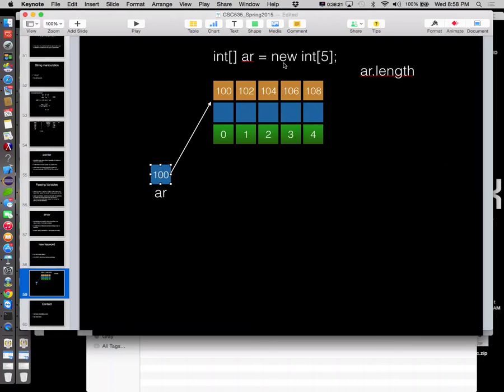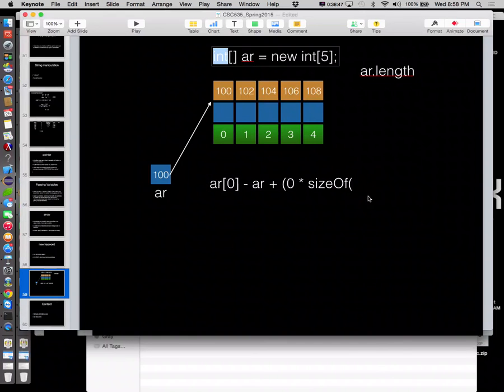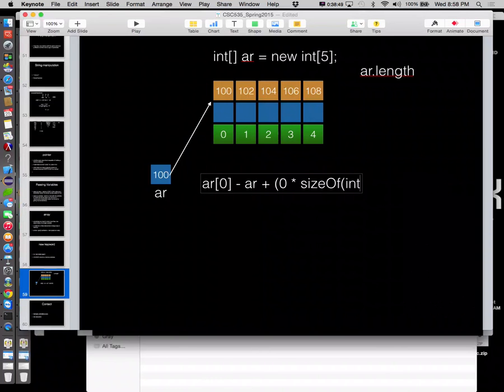So in this particular case, the new keyword returned memory address 100, and then the constructor built that array starting at memory address 100. So when I say AR at bucket 0, this actually translates into this. AR plus 0 times size of, in this case an integer, because this is an array of ints. Okay, it actually translates into that.